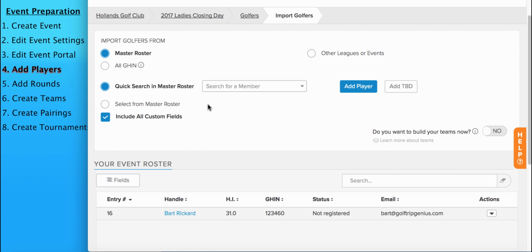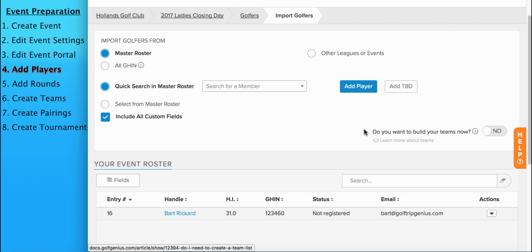If this is an event that uses a team list, you can go over and build your teams as you're adding players. For instance, you could add 4 players, click Create Team. Add 4 more players, create team. And remember, in some cases, you may not even need to create teams. You can just use the pairings and use pair versus field, foursome versus field, and whatnot. To learn more about whether or not you have to actually create the teams, you can click on this link here.